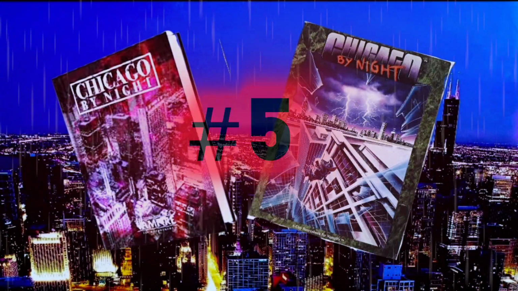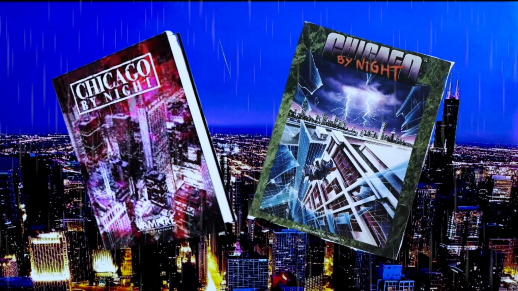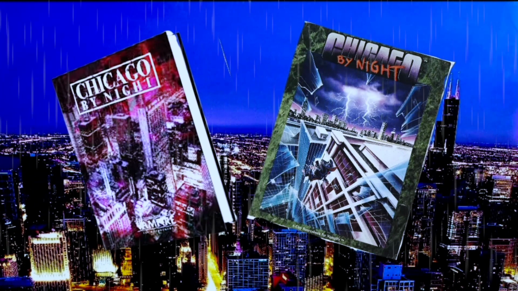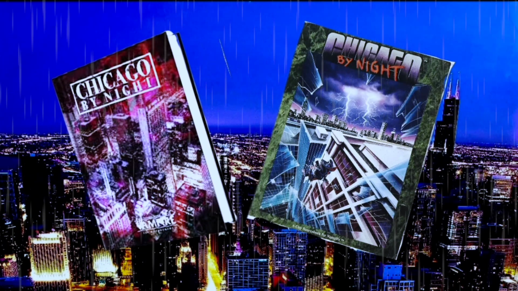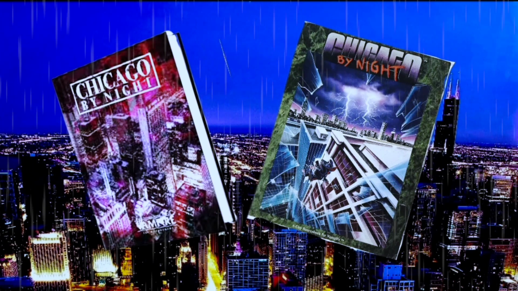Number 5. Look at the published city sourcebooks, old and new, for Vampire the Masquerade. Vampire the Masquerade already has a good amount of city books that are published with everything you might need to run a game within that setting, from older editions to V5. You could even use books from other vampire systems like Requiem. City building is not something that's necessarily specific to only one kind of system if it's all in the World of Darkness, you know what I mean?